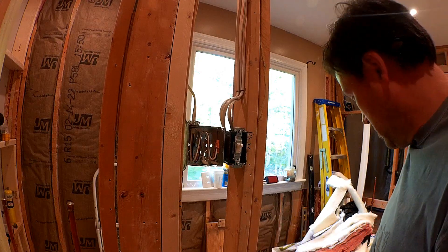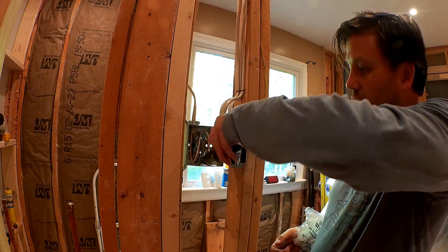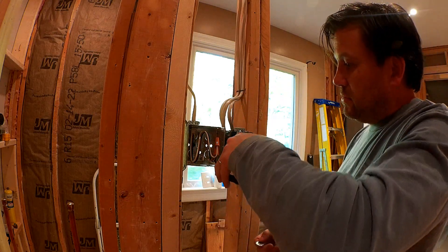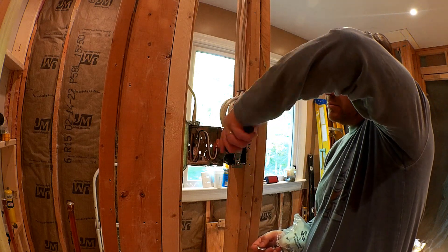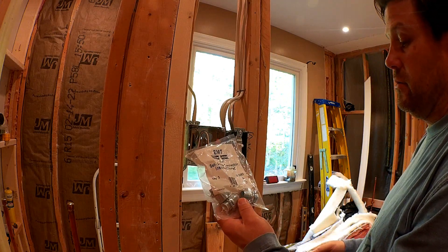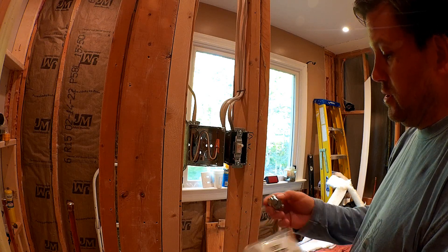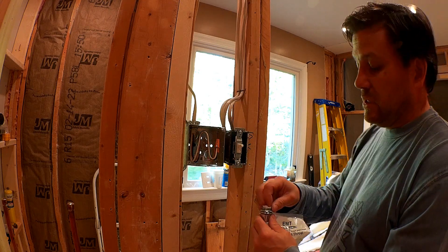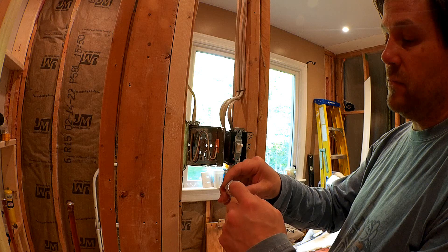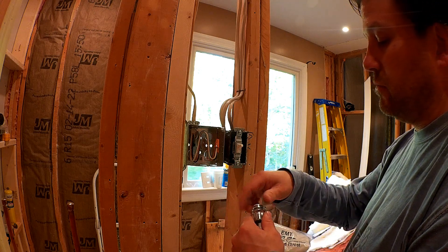Now that we've got the wire in place, we can go ahead and knock out the spots for the conduit that's going to go down to the sensor and the actual wire heating element. I bought these — basically they're just screw-on connectors to connect to the junction box, and it has a set screw to hold the conduit in place. It's got a coated sleeve so there's no possibility of the wire getting frayed from the metal — it has some insulation there.